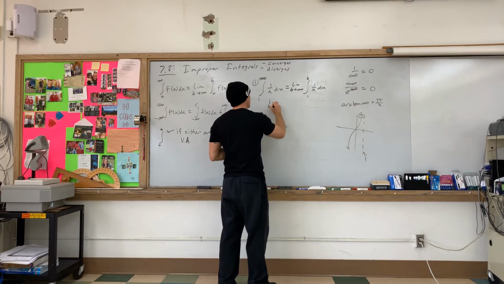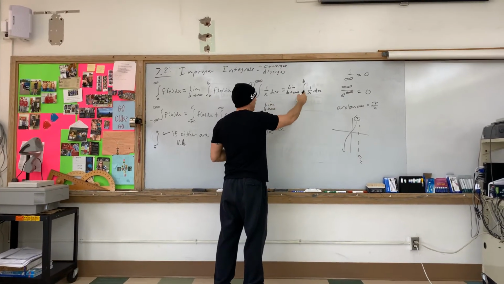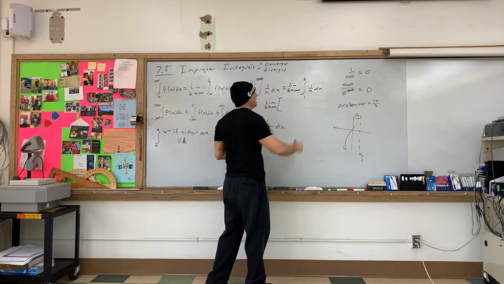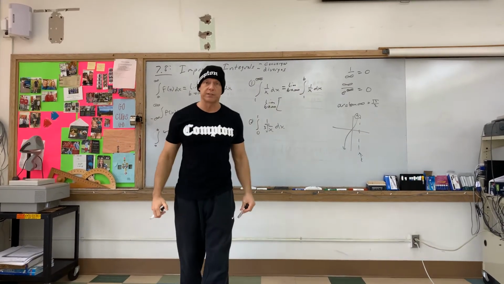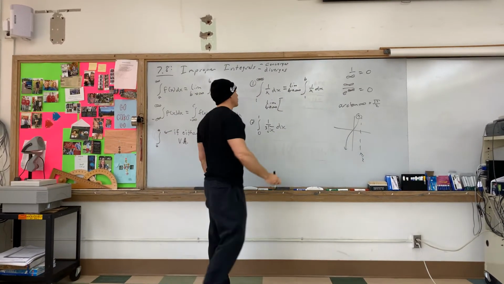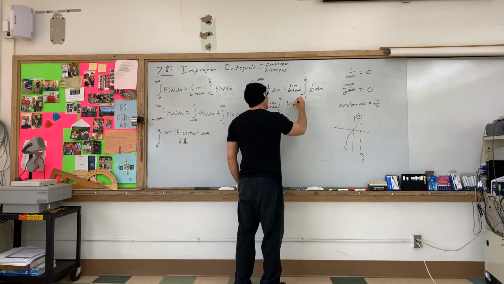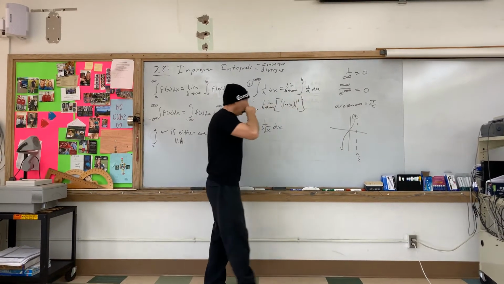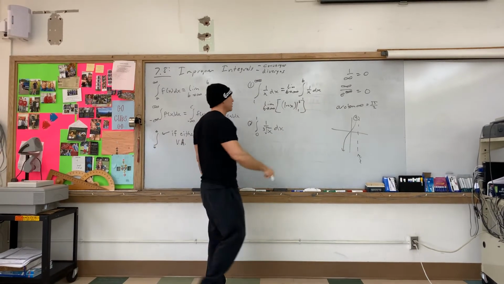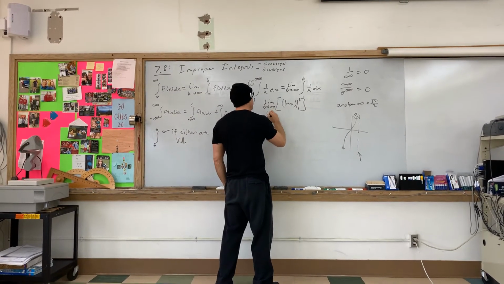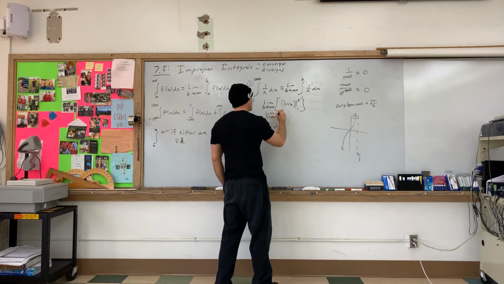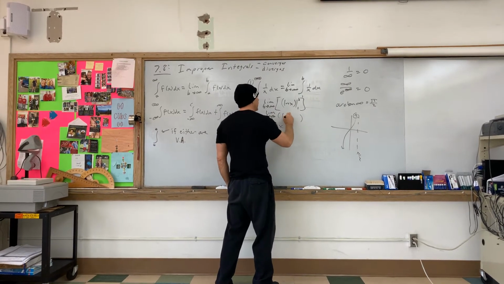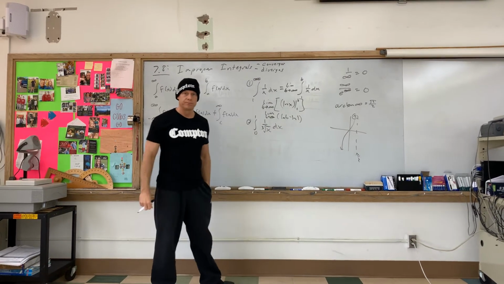So what do I do from here? Well, the next thing I want you to do is actually integrate this. So the idea is I integrate 1 over x. Well, what's the integral of 1 over x? That's just ln of x. And then what do you do when you integrate? Well, the fundamental theorem of calculus says when I integrate, I plug in b, the top number, so I want to find the ln of b minus the ln of 1.